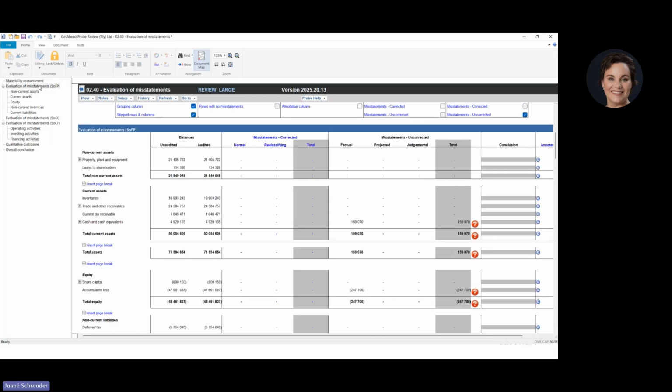But then we have these tables, and I'm quite fond of the tables in the sense that it really helps us to identify possible issues. You can make some of the rows hide and not hide and whatnot. And if you wanted to print them, you can choose what prints and everything like that. What I just want to highlight to you is, for example, in the uncorrected misstatements, these little warnings. Okay, they're not errors, they're not preventing you from doing anything. There's a few of them.